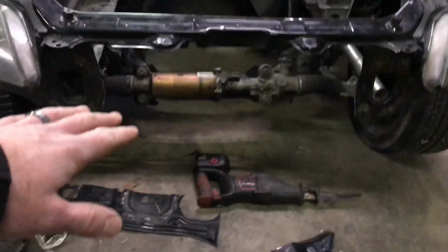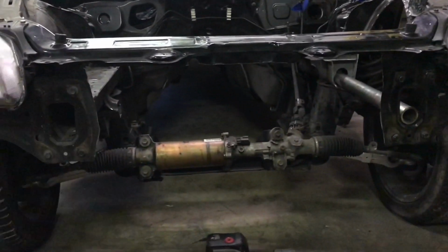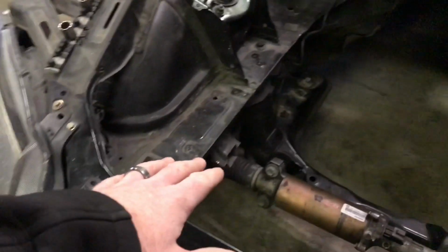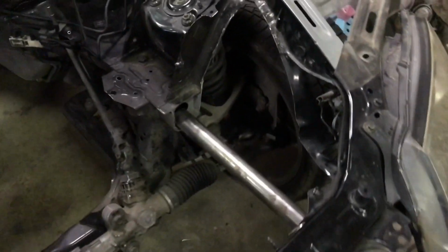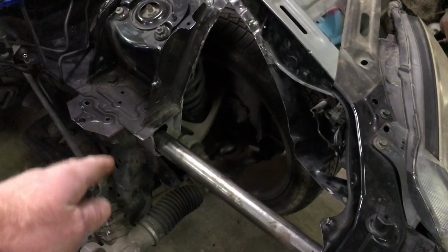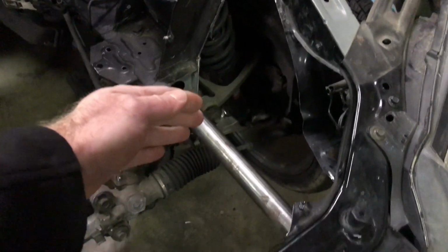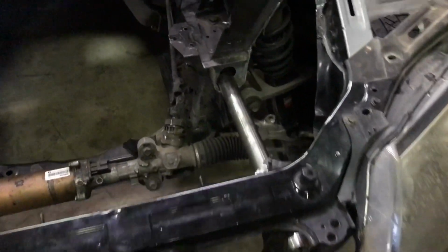All right, so we're over here. Got some updates for you guys. It's going along. He got rid of all that front portion there and basically has some stuff mocked up. Like, it's good I came over here because we kind of got a before of what it looked like and then semi after. There's still stuff to be done over here, but he's cut away most of the material and he's already got the frame rail cut and the tube kind of in place where it's going to go.